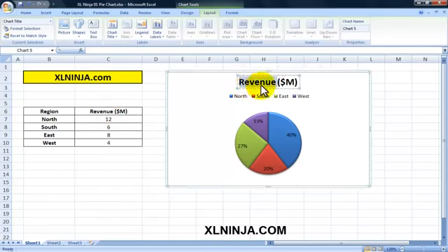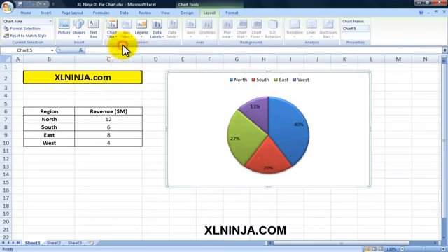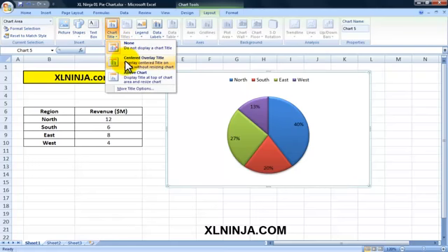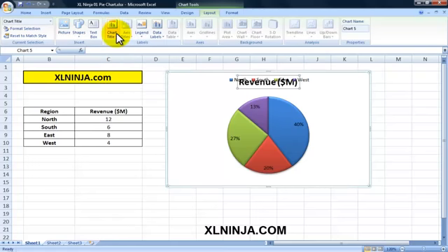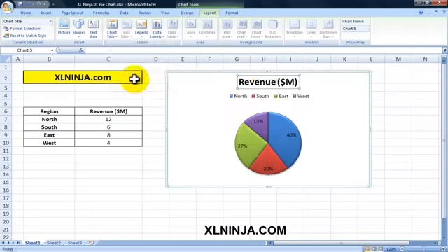You can click on it and change it, but the main functions are available under this particular tab. You can take it out, you can overlay the title, so basically you don't resize the chart, or you can have it above the chart. Again, it depends on your choice.